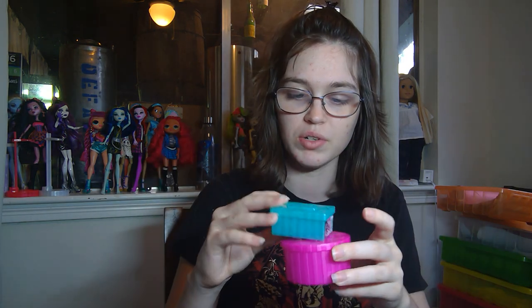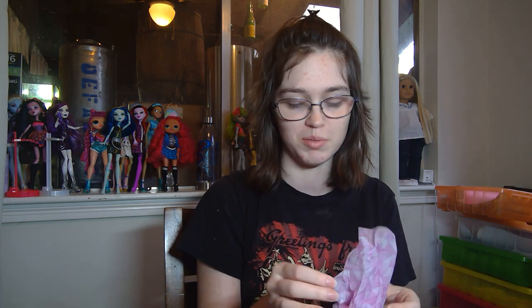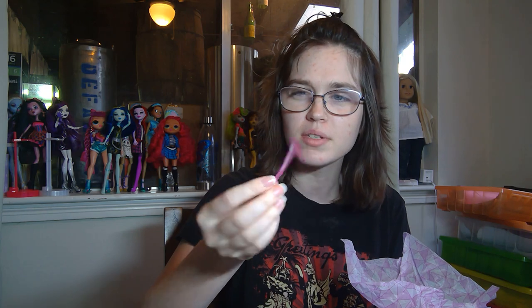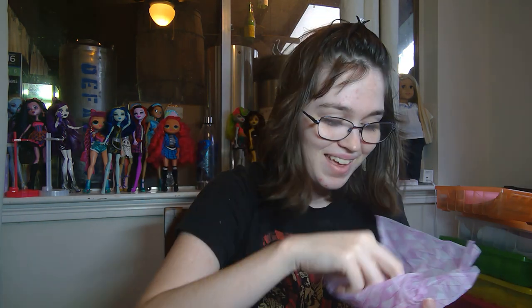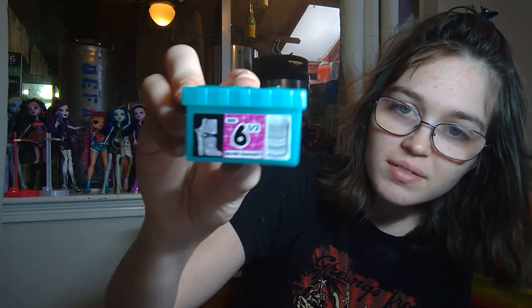We've got the Winter Disco special ones. I really like the shoeboxes and the hatboxes. Let's see what's in here. We have her sunglasses — y'all know I don't like doll sunglasses. A belt — I hate plastic belts, they never work. This little disco ball purse — I feel like Roller Girl had that too. This little bolo tie — oh my God, I love that. And then these little Wi-Fi earrings, which are very fun.